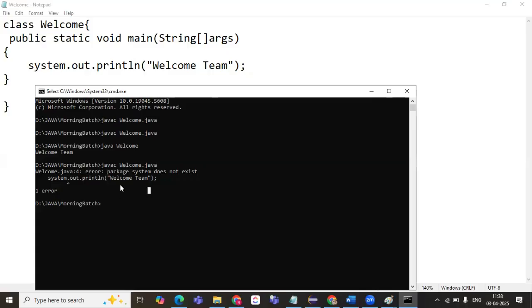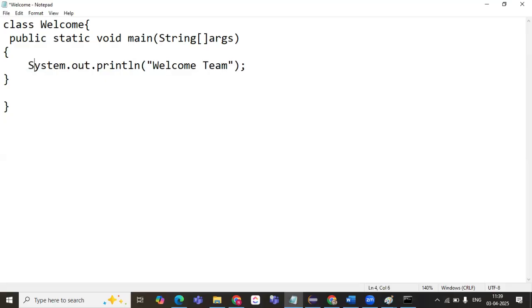Compile time error. At the compilation time, it will check for the syntax and it will check for the rules. These are the syntax where it has to be. Okay, what it is saying, package system does not exist in this line. So in this line we are having some mistake or an error. Okay, so what we have to do, we need to find it out and change it.